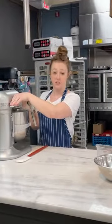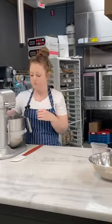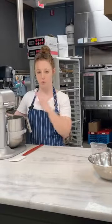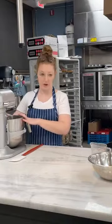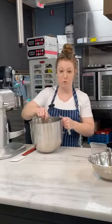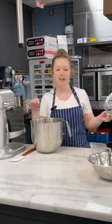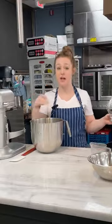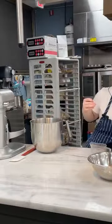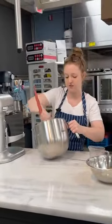Like I said, I've already done this, and you wanna watch your cream very carefully, because if you over whip this, you're gonna start making butter. If you find that you have over whipped your whipped cream, and it hasn't gone too far, you can add just a splash of heavy cream. That'll bring it back for you.